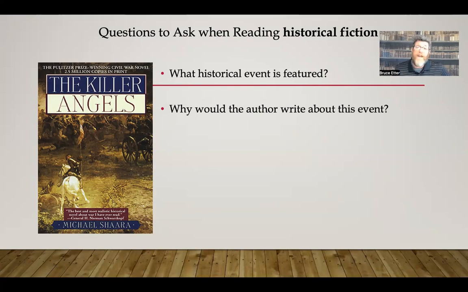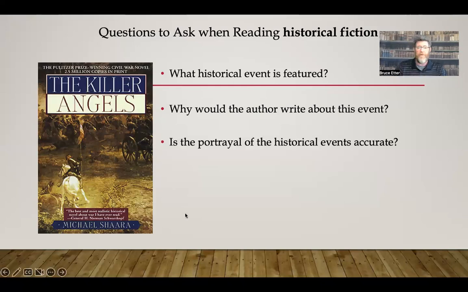Why would the author write about that event? Is it, say, Johnny Tremaine, Revolutionary War? Is it, say, American Civil War? Good to know that. But why? Why would the author deal with that? Was that a specialty of that author? Maybe that author had relatives that were involved, just good to find out.